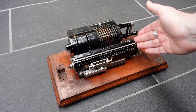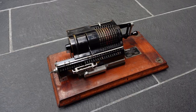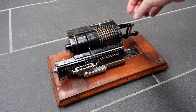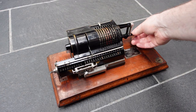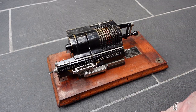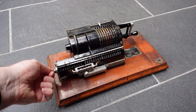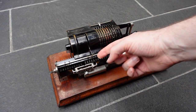It has a unique mechanism for moving the carriage. This allows you to move it any amount, whereas this is for moving it one step at a time. If you enter a number like this, you can add it as usual. The wing nuts here are to clear the register, and this lever is to clear the input.